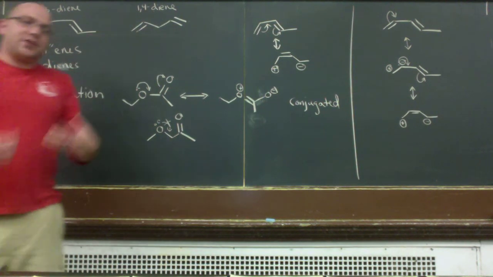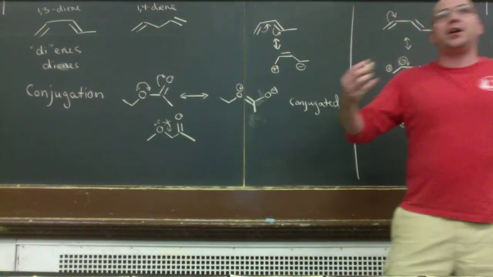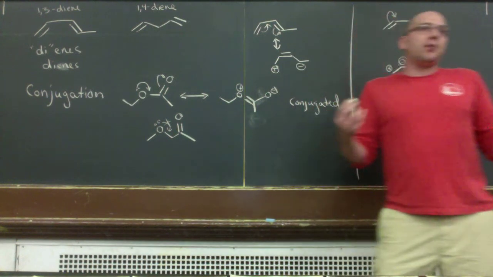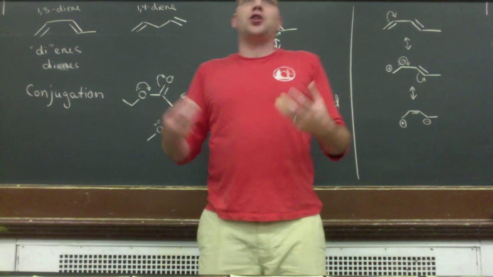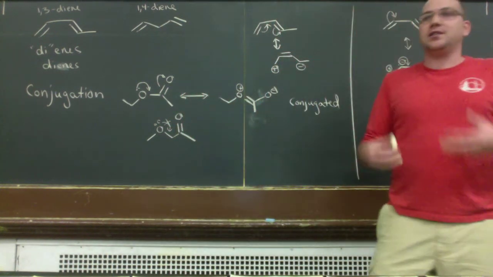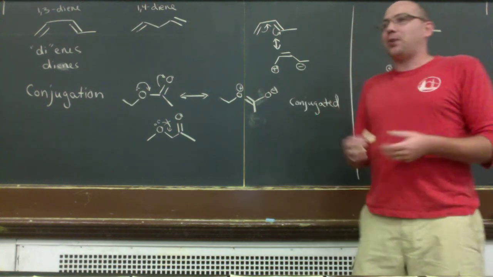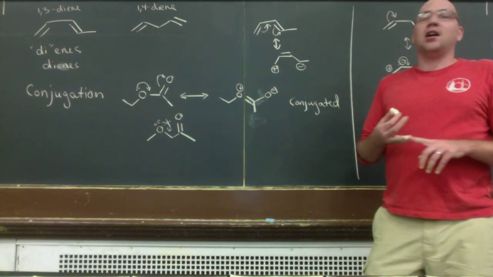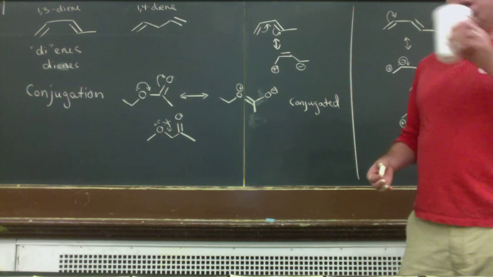So this concept of conjugation at its core simply means, because we'll see it with lone pairs being in conjugation, with pi systems, but formally what it means is it's an ability of a molecule to have its electrons delocalized throughout a pi system, right? I think that's the best way to think about it, this ability to delocalize electrons throughout a pi system. So we've seen it with esters, carboxylic acids, and many of the resonance forms that we've seen in the past.